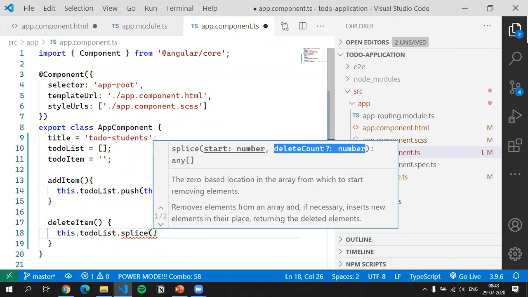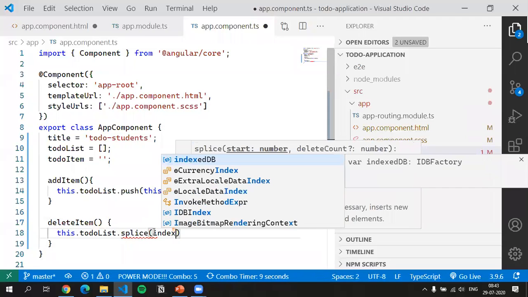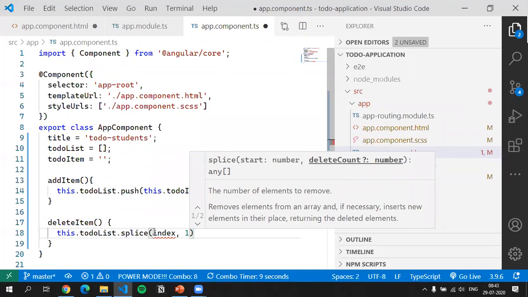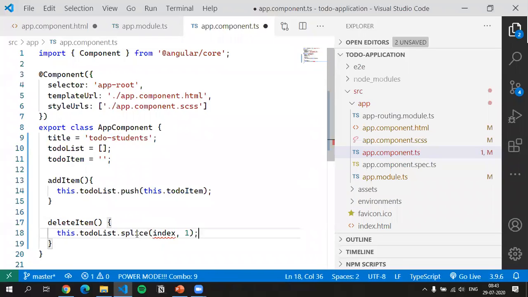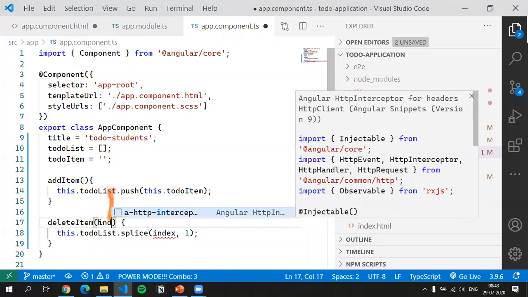So we will provide an index here and remove only one item. If I want to delete the first item, the index should be 0 and delete only one item. If I want to delete the second item, the array starts with 0, so 0, 1, splice from the first index and remove only one item. So we have this splice code and index here.